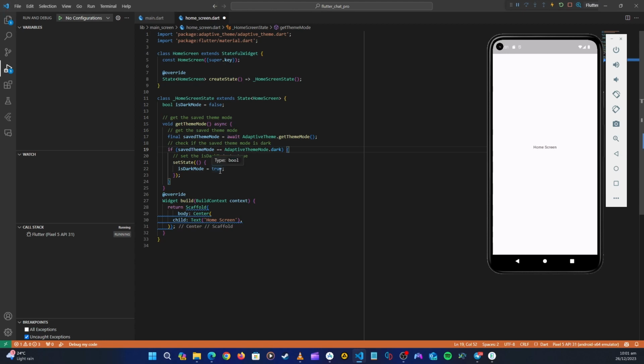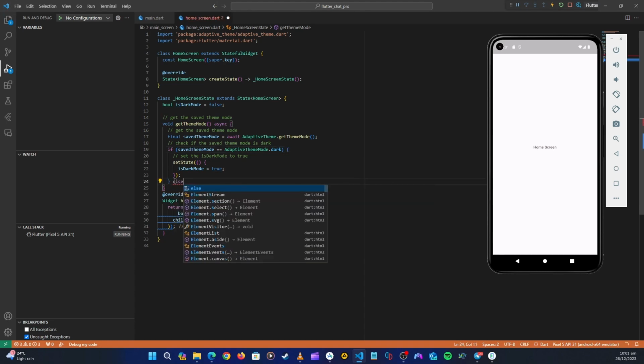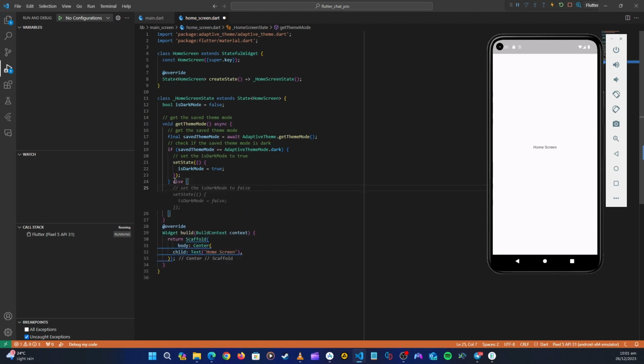If it is dark theme, we're going to set it to false. If it is light theme, we're going to set it to true.